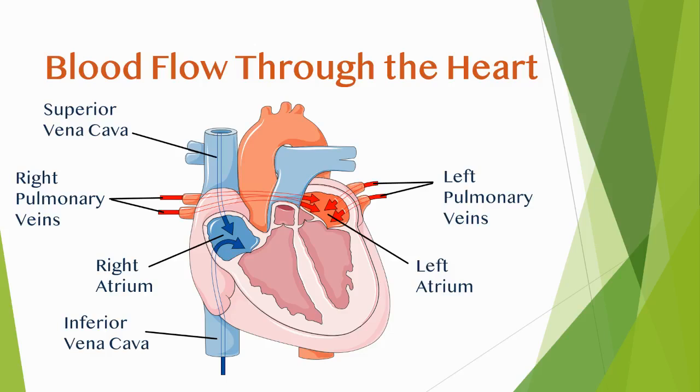Okay, so I just wanted to go over those things with you. Now let's talk a little bit about how the blood flows through the heart. During diastole, the relaxation phase of the cardiac cycle, all four chambers of the heart are completely relaxed, allowing the heart to fill with blood. This is deoxygenated blood returning from the systemic circulation, coming into the right atrium, as well as oxygenated blood from the lungs coming into the left atrium. And blood returning from the body really just passively flows into the atrium due to pressure differences.